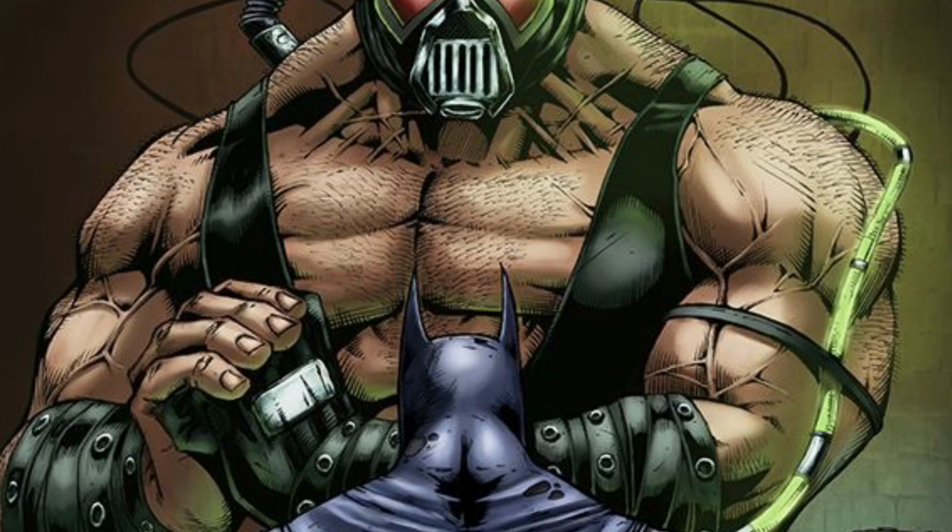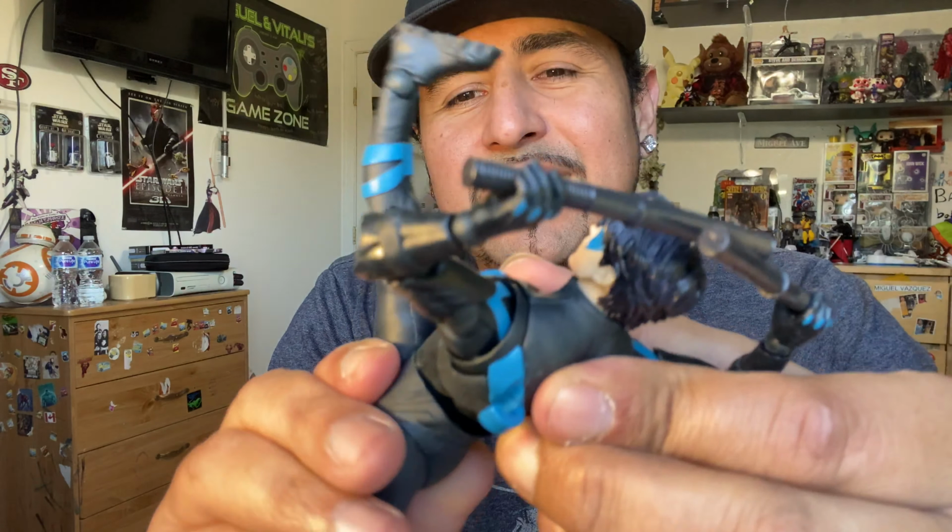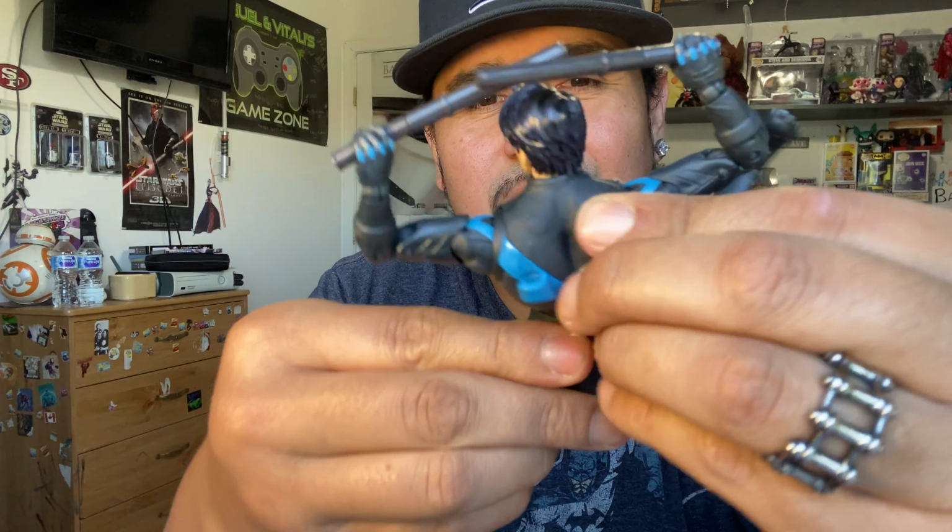So he's got crazy good articulation, guys. I've never seen anything like that on a figure before. No, that's what he looks like when he's messing with Bane for the night. That's what he looks like when he gets done with them. So as you guys can see, 360 swivel at the hips.